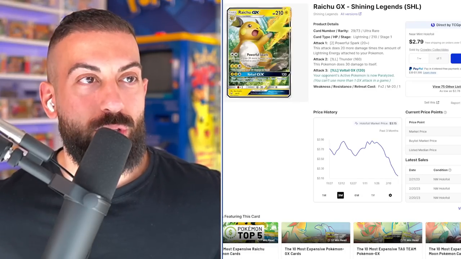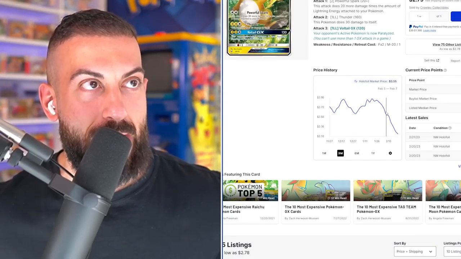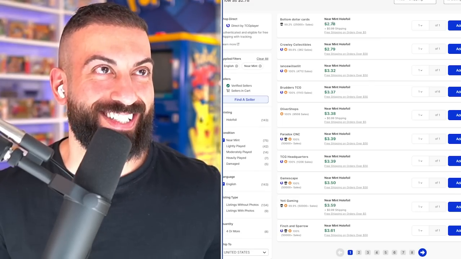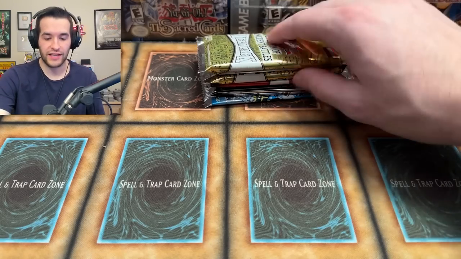All right, so here's the Raichu that we pulled. It looks like the market price has been tanking. Okay, perfect timing for that. Near mint, $2.78. We'll take it. Hey, well, that's unfortunate because $2.78 is really not bad. You're back in the game, and if it hadn't tanked, you'd probably be ahead right now. Yeah. All right, with that pack, it's getting really close. So you're less than $1 away.